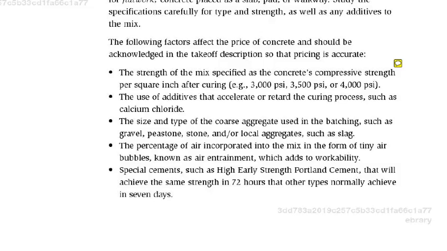Again, if you're using retarder on some of the concrete and some of the concrete has none, then you need to split the takeoff into two separate areas. The type of aggregate that you have, the gradation of the aggregate, again, if it's all the same and all the strengths are the same and they all have the same additives in it, then it's one takeoff. But if you're using different concrete with different additives or stone size, then you need to break it off separately.